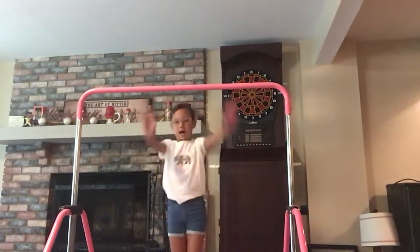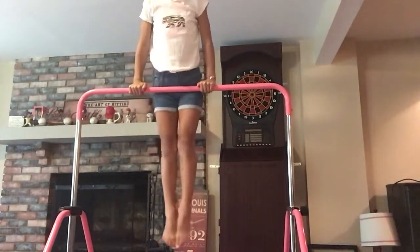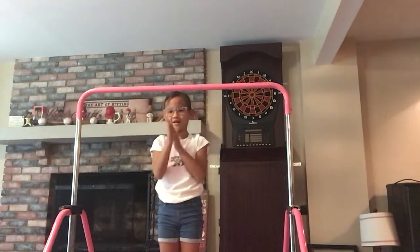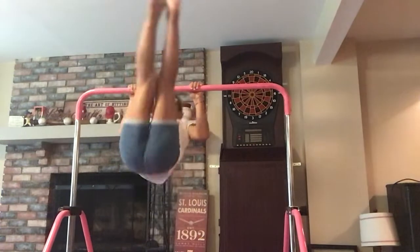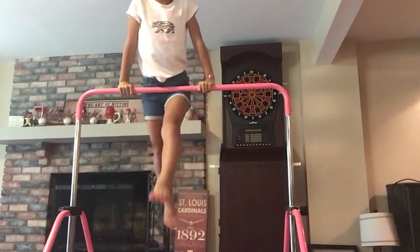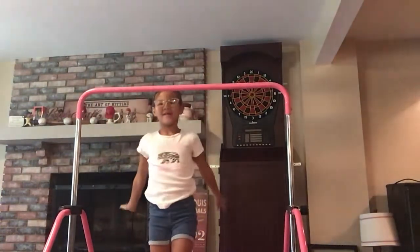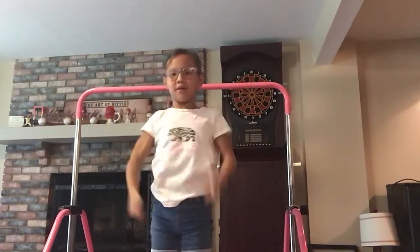Next, I will be teaching you how to do this with your legs together and your toes pointed. So first, you have to have your hands on the bar, and then pull up carefully. Put your knees to the bar, and then keep your legs straight. And then, like I taught you, do the front flip — like that. That's how you pull up, and it's super, super easy.